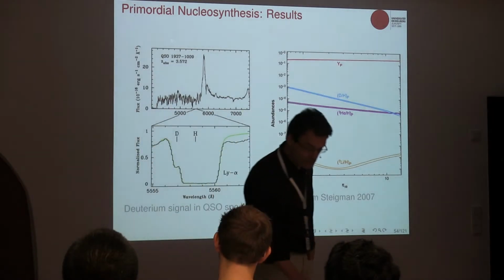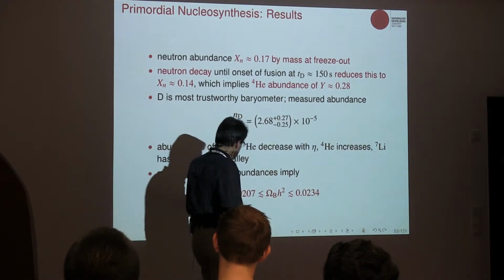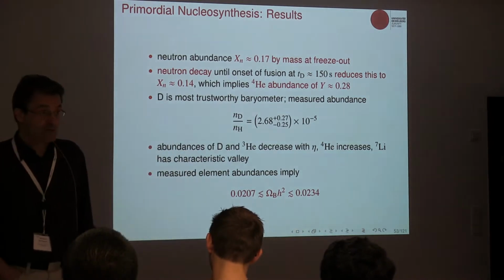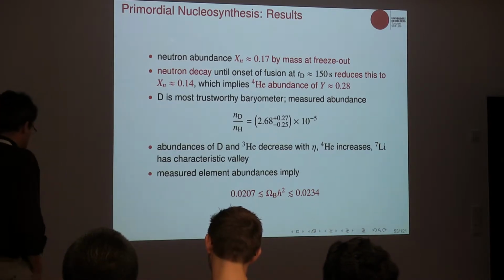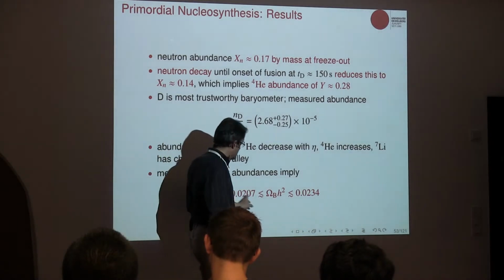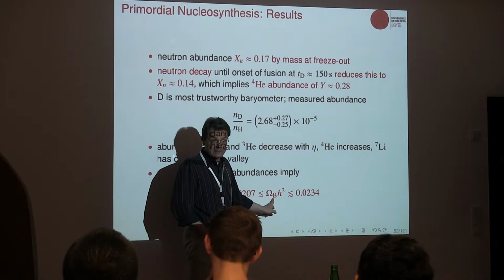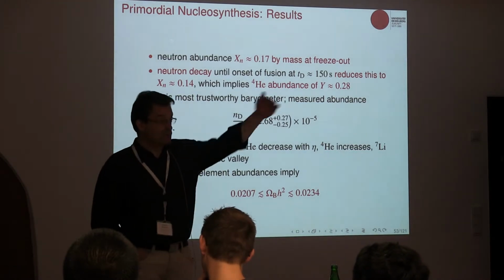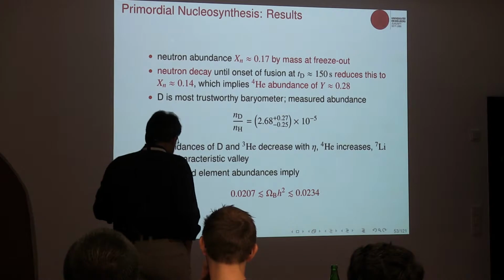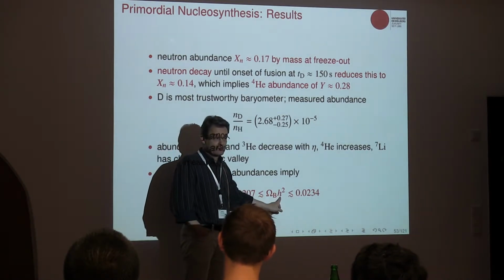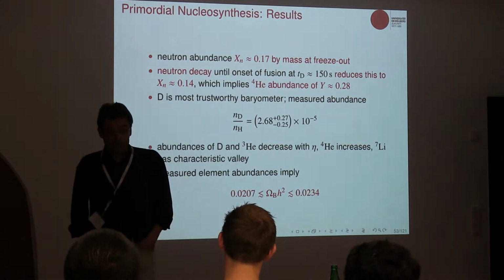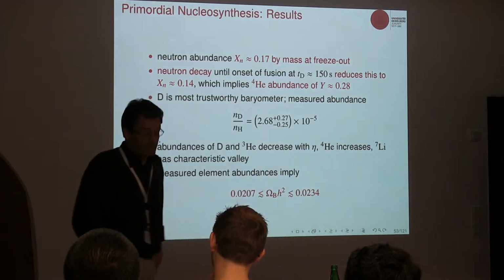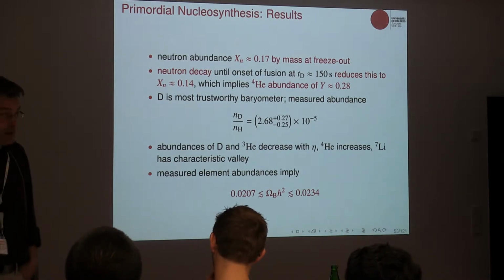Nonetheless, it allows you to conclude that baryons only form a small contribution to the matter budget of the universe. This is the very important message from the primordial nucleosynthesis. And it tells you that you may have approximately 4% of the critical density in baryons, no more than that. And if you had more than that, then you would expect essentially no deuterium anymore and much more helium. Right? So remember, h squared is about a half. So this is why I'm saying this allows approximately 4% of the critical density in baryons. So we know that the ordinary matter that we know of can amount to approximately 4% of the critical density. No more than that.